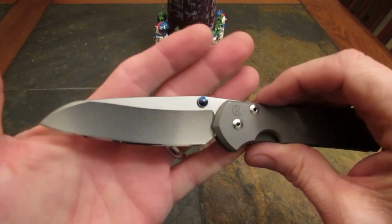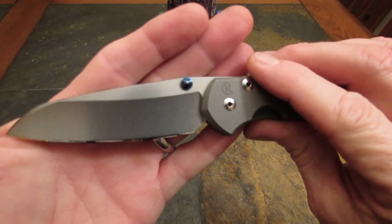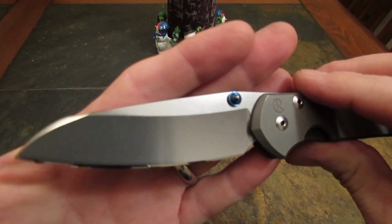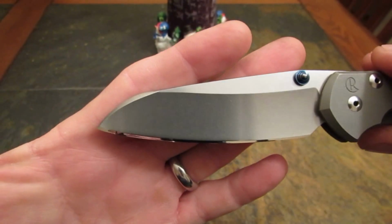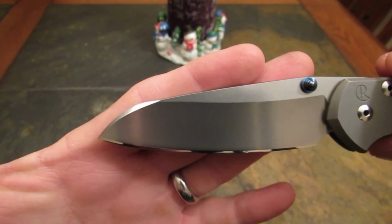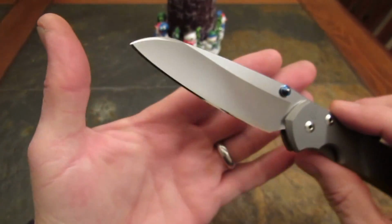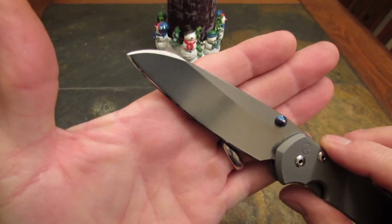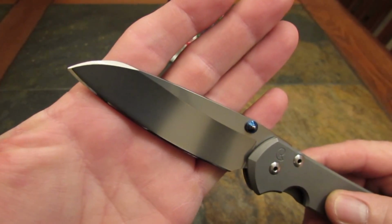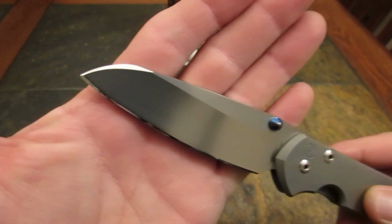What do we have here? A banana? A utility knife? A sheep's foot blade? Well, yeah. That's sort of all of those things, isn't it? This Sebenza is, of course, known as the Insingo.